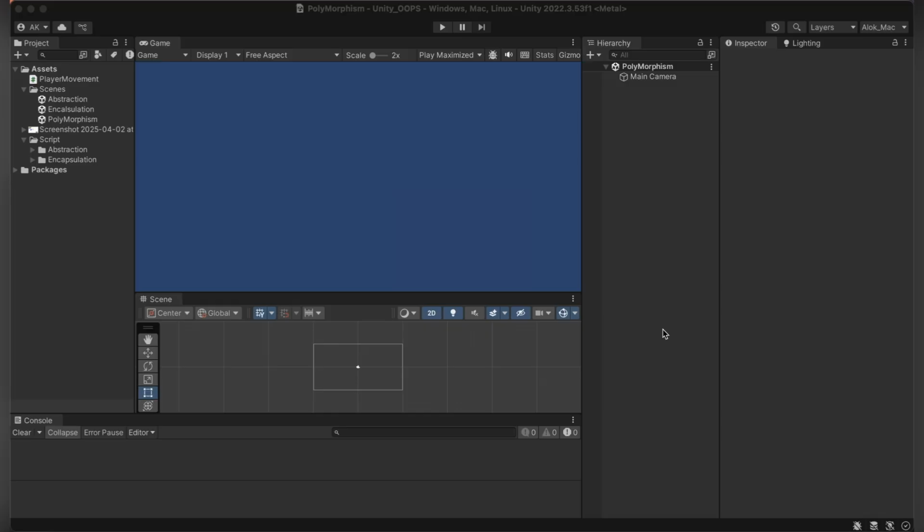So let's start. We will understand the types of polymorphism. In Unity we will use the C# language, and we will try to understand it through some examples. First, the types of polymorphism in C#. First is method overriding.